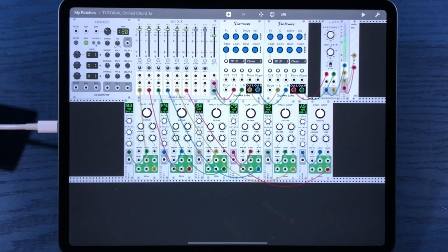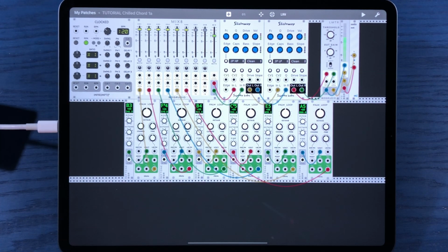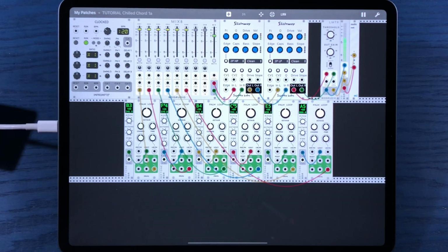One of the things we might want to do at this time is get this to go ahead and trigger so that we can assign some sort of an envelope and actually create a stab rather than just a constant droning sound that we get now. What we want is an actual stab, ding, and we want that stab to ring out. Let's go ahead and get that set up at this time.